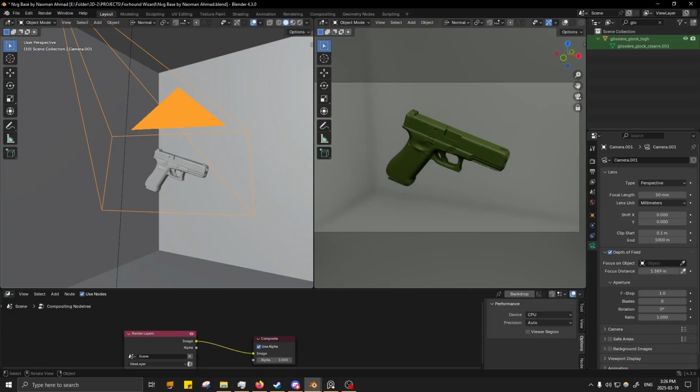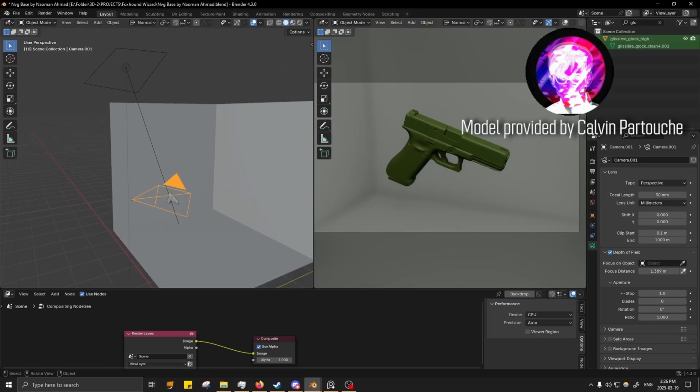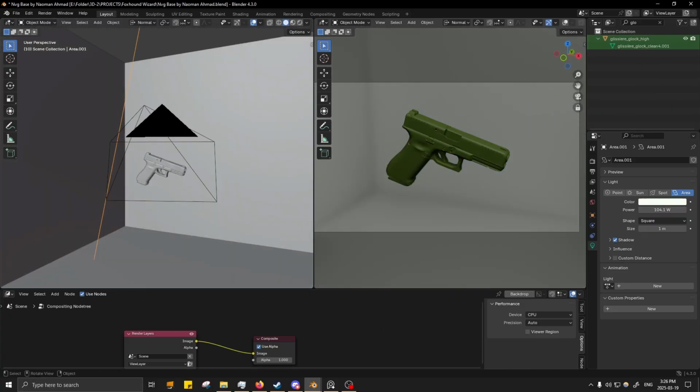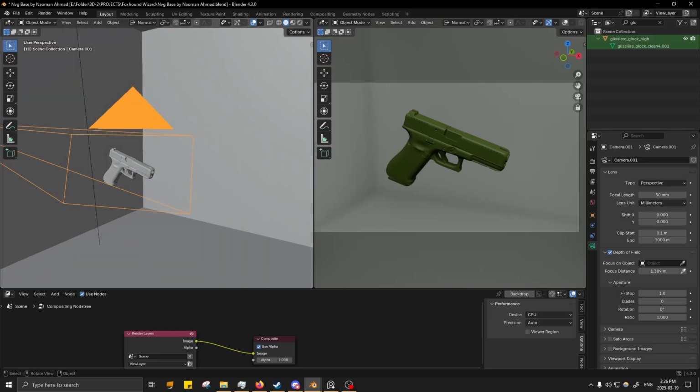So moving over to Blender, I have a pretty simple scene, just a prop with a simple backdrop and a single light, all set in Eevee. To start off with, I'm just going to give a little depth of field to my camera. I think depth of field will really help sell this look. So just come down to the camera icon, check on depth of field, choose your focal point, and just decrease the f-stop a little.